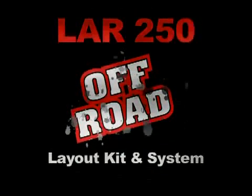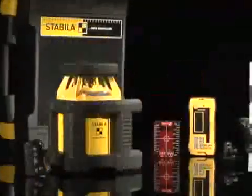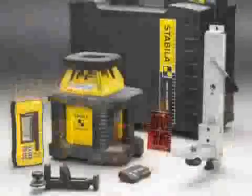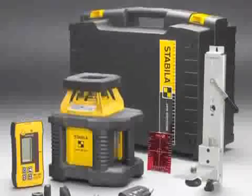The LAR250 off-road layout laser comes with a laser, D-Tech receiver, remote control, heavy-duty wall mount with fine adjustment, magnetic sealing target plate, full set of batteries, and a hard shell case.